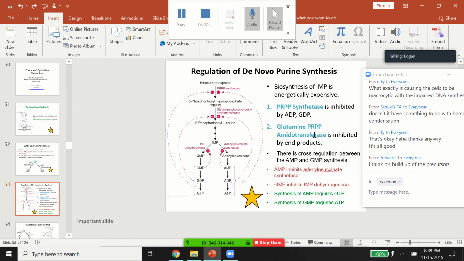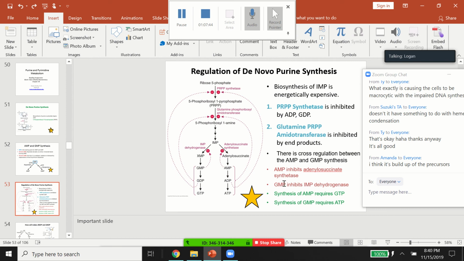Now, glutamine PRPP aminotransferase is another enzyme that we mentioned here, but the only reason it's mentioned is not so much for its product, but because that's another way for this process to be under the effect of negative feedback. If you notice, this is actually inhibited by all of the end products, not just ADP and GDP, but I doubt you would be all that picky for that. Just know that these are two points within the pathway where regulation can occur.